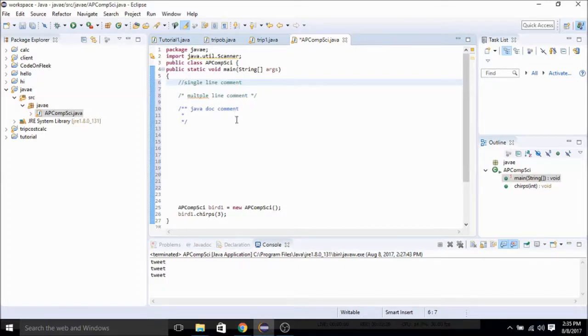The JavaDoc comment basically takes all the comments that you write and streams them to an HTML page. You don't need to know that for the AP test, but that's just some overview. It starts with a forward slash and 2 asterisks, then an asterisk for every line that you write, and it ends with an asterisk and a forward slash, just like the multi-line comment. Comments will not be read by the compiler. The compiler just skips over them, so they're just for us humans to look at.